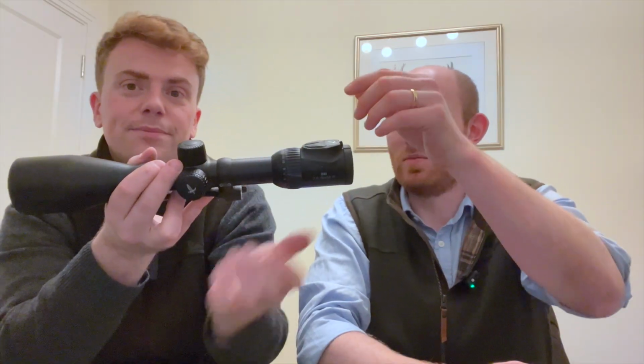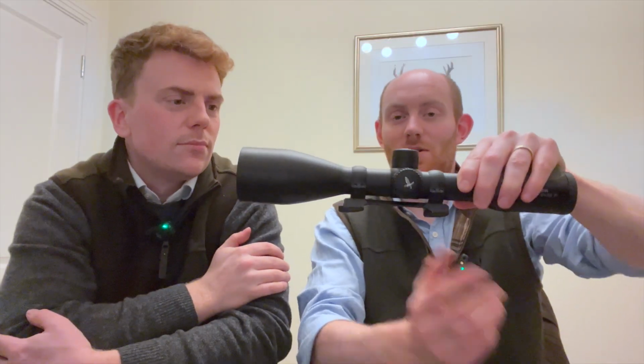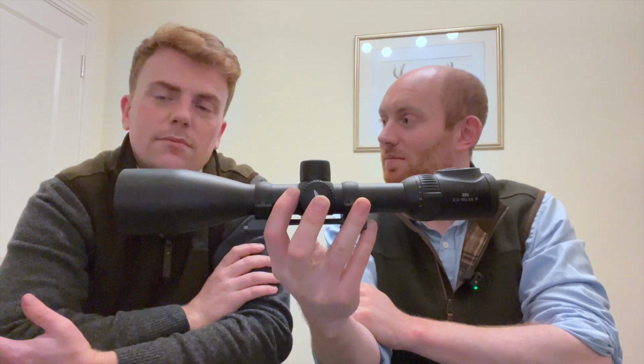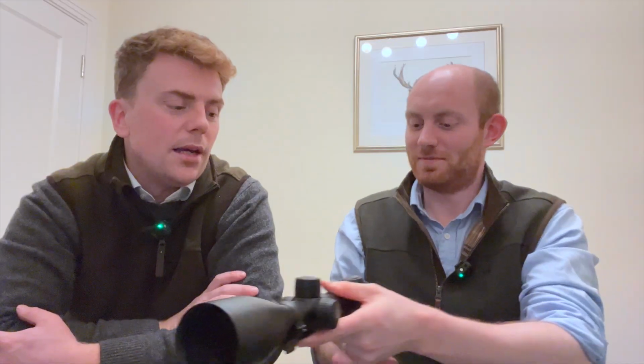So when the scope tilts like that, or like that, i.e. when it's not horizontal, or even if it's horizontal but sat there for a prolonged period of time, it will just turn itself off to save the battery. Pretty cool, isn't it? I know quite a few scopes have that now, but that is an incredibly good feature.